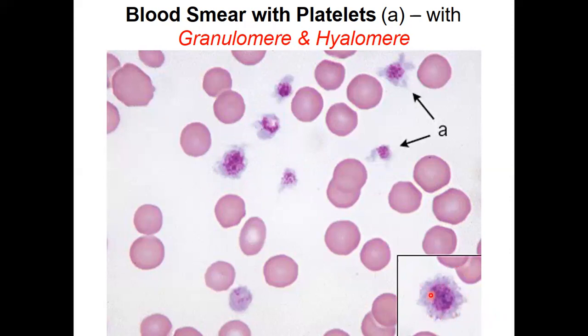So this is a platelet, one platelet that was isolated. So make sure that the central zone is shown as granulomere, whereas the surrounding one is hyalomere. Central zone, basophilic. Peripheral zone, eosinophilic. So you need to draw at least 2, 3, 4 cells. So you can draw this one, that one, and this one. And make sure that you also draw the surrounding red blood cells.